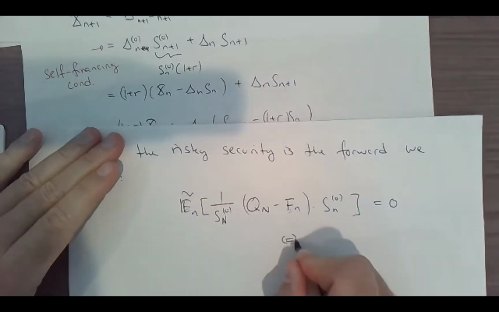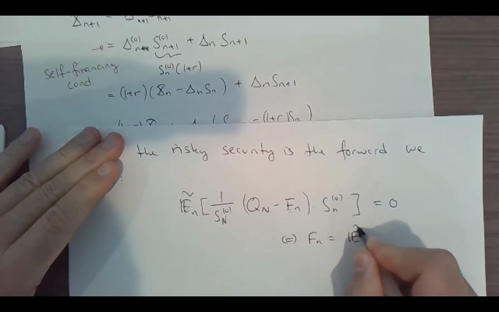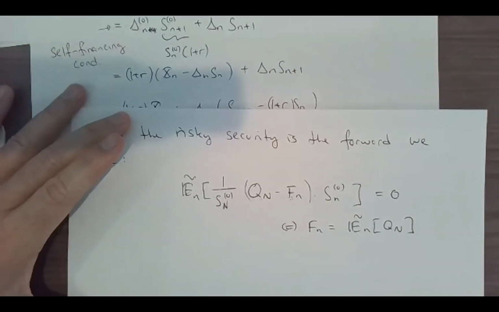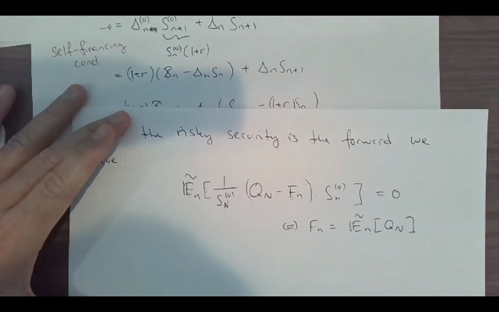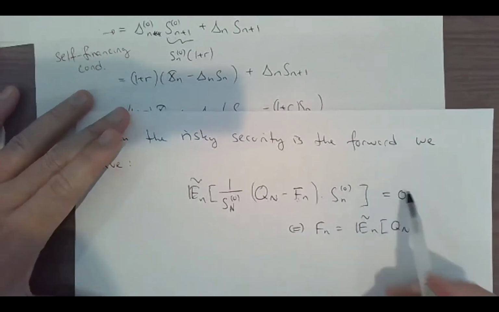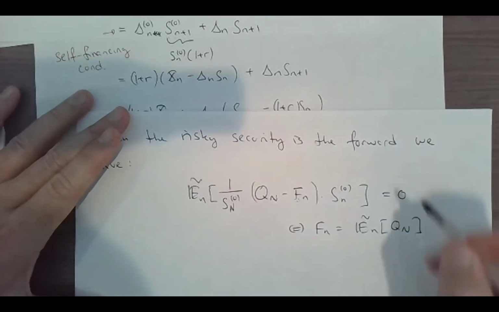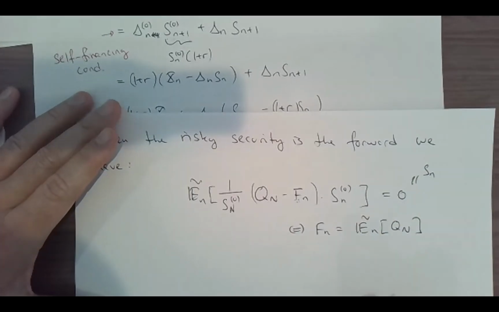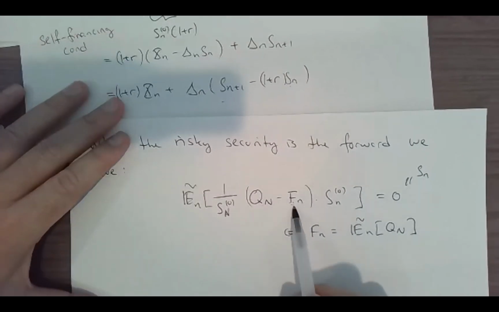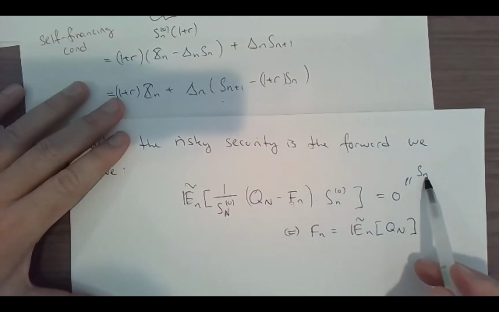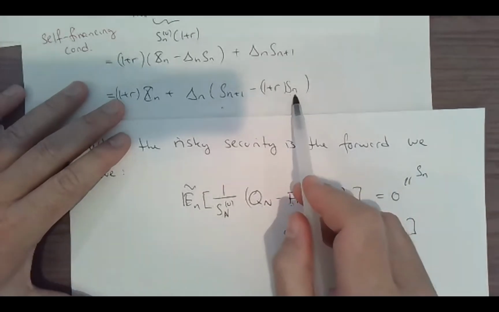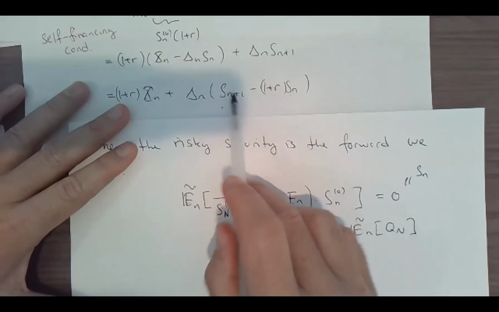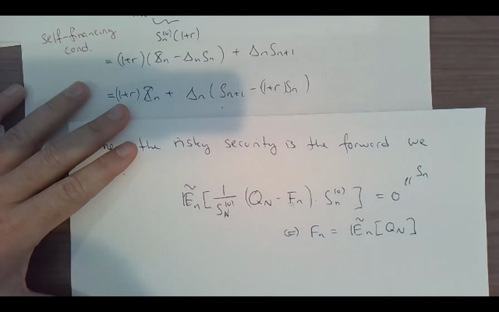That's how we get Fn. So this is what we've seen before, right? This gives me that Fn is equal to the conditional expectation of the future exchange rate. Right, so over here, this is my Sn. So the cost of entering a forward at time n for the fair forward rate, well, that's going to be 0. So that's one of the quantities that go in here. The other one is more tricky because how do I get the other one?